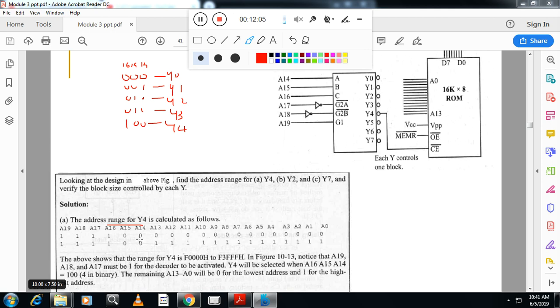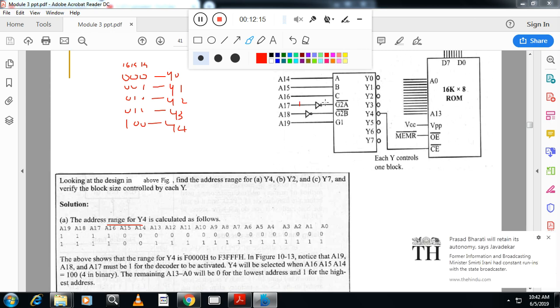This one. Understood? Then here A7, this is active low. Active low means if you make it 1 here, then this becomes 0 and it is activated. Here you make it 1, this becomes 0 and it is activated. And this one, you make it 1, because to activate this one, this is not active low, so you have to make it 1. So the last 3 bits are 1, and these bits are variable from 000 to 111. So what address range will you get? You calculate the address range here. So you calculate: 1 block, 4, 5, 6, 7, second block, 8, 9, 10, 11, third block, 12, 13, 14, 15, fourth block, 16, 17, 19.